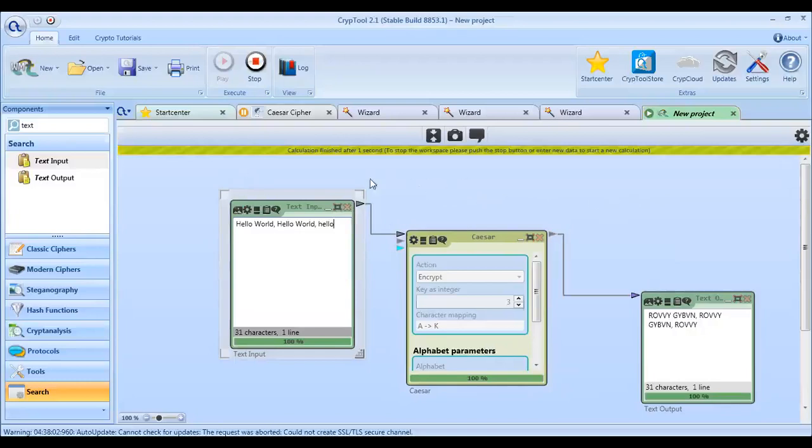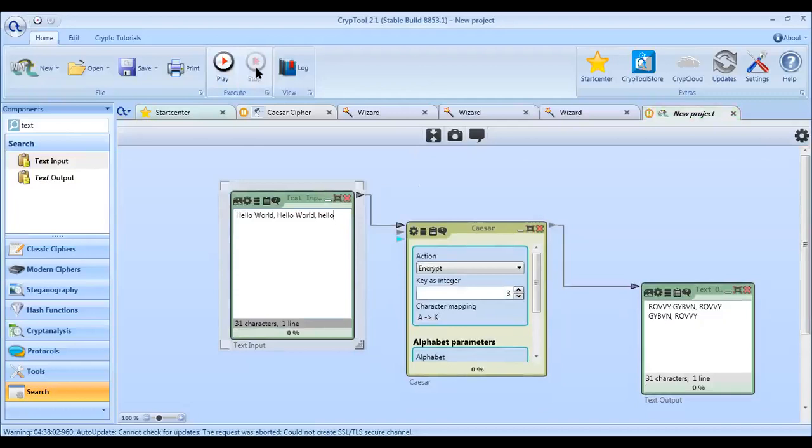This is possible. And I'm stopping this. So this way we can use the CrypTool graphical editor to develop new ciphers and then demonstrate them.